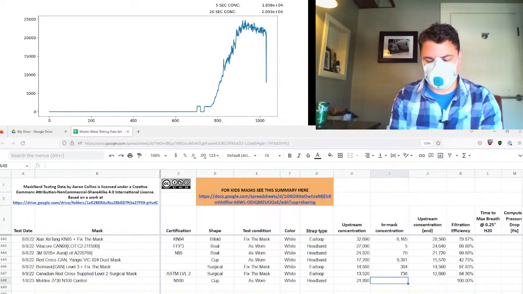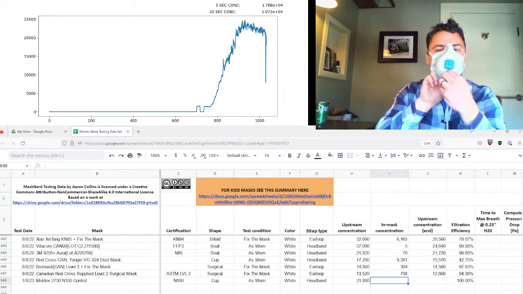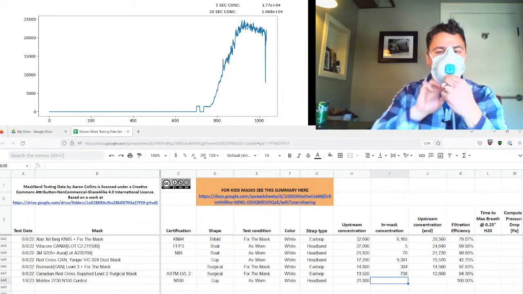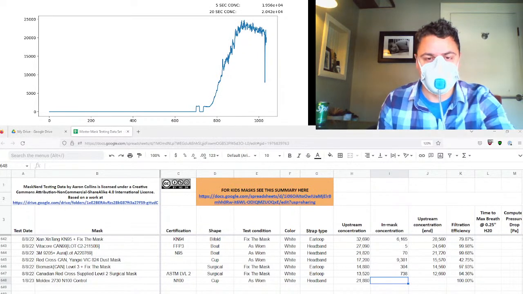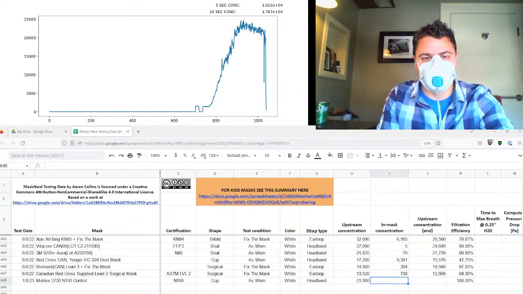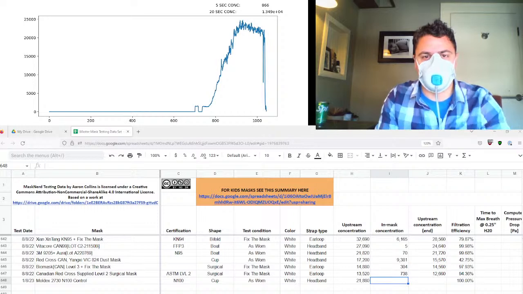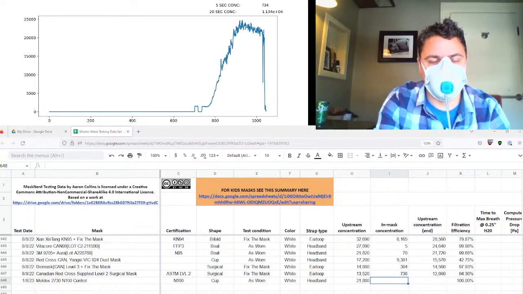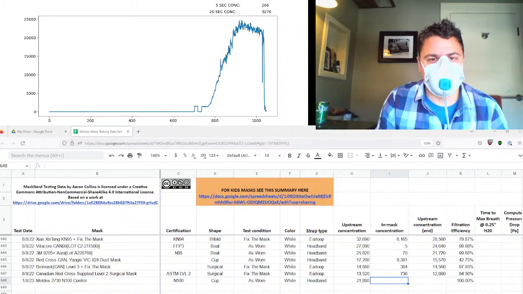This tubing's actually getting kind of hard. I'm going to have to maybe cut the end of it. You'll see, donning the mask, concentration plummets. It's what we'd expect to see. So that's good.